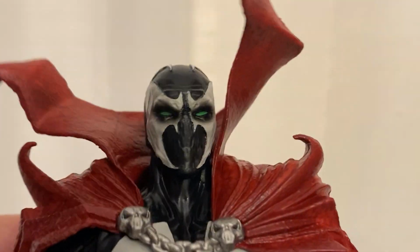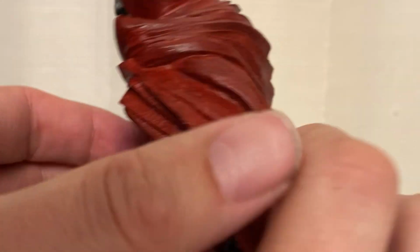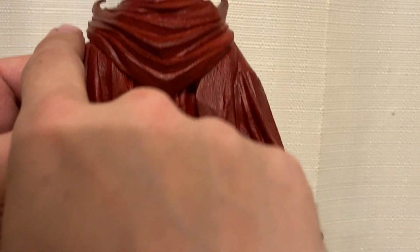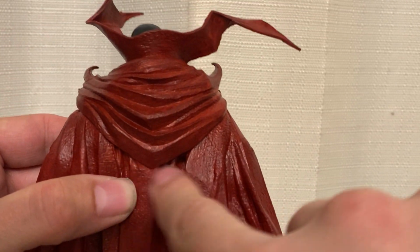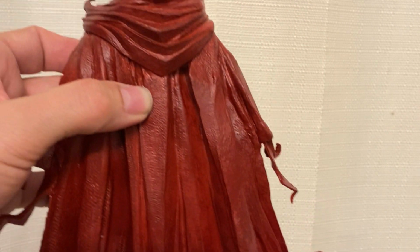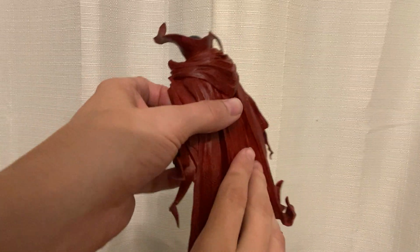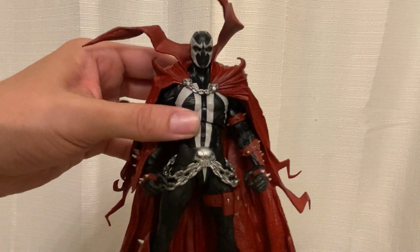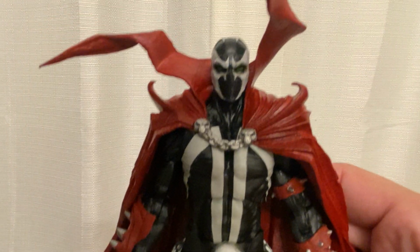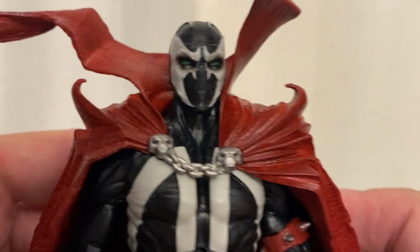Has a really good looking face sculpt, and the cape is cool. So right here, this was the half cape that he came with, and it looks like they sculpted all this new stuff on here and attached it to the little half cape that they originally gave us. He's cool. It's just kind of hard to get excited over a figure that we already own. You know what I mean?